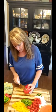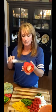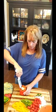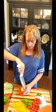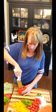And then I'll slice the tip end off there just enough so I can cut some little strips, julienne strips, and I put that with my lid over there. Then, do y'all see how we've got the seeds and the veins holding the seeds in there? I'll take my knife down here, and I'll go along that vein and slice off the whole little inside like that, and that gets your veins.